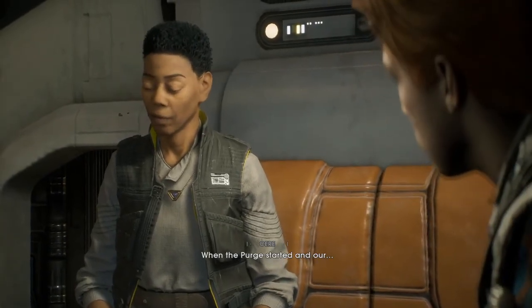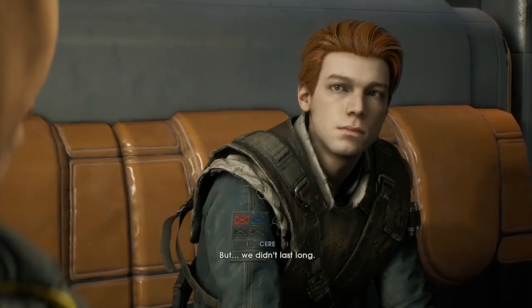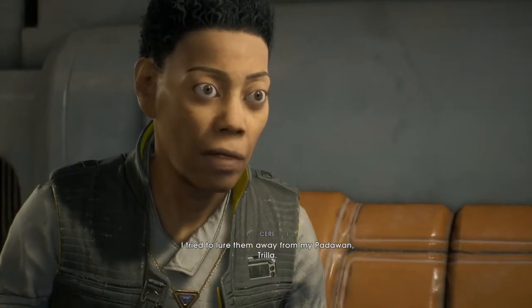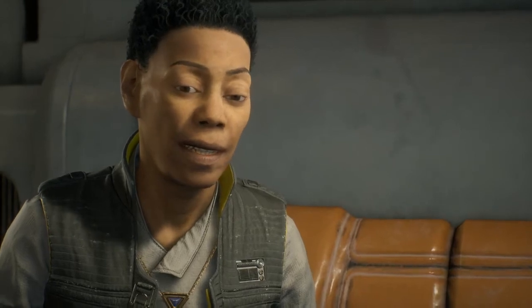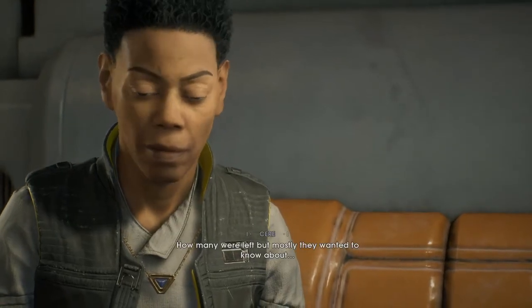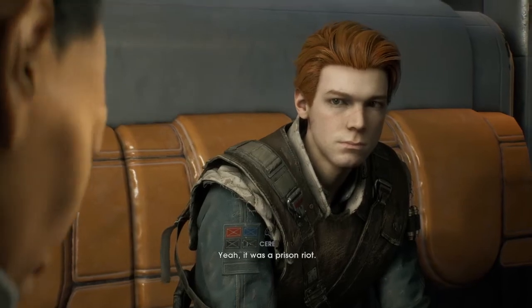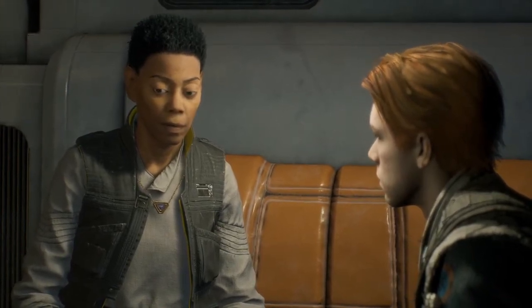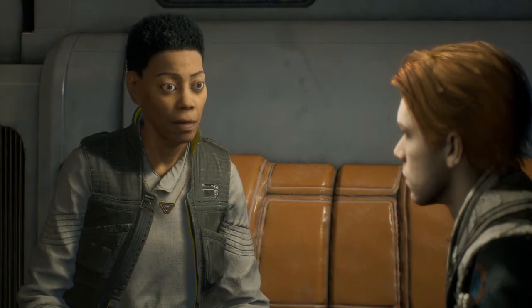When the Purge started, and our clone troops turned against us, my Padawan and I took several younglings and we went into hiding. But we didn't last long. Imperial Patrol was about to discover our location, so I tried to lure them away from my Padawan Trilla. She stayed behind with the younglings, but they caught me. And they tortured me. I wanted to know about the others and how many were left, but mostly they wanted to know about Cordova and where he went. But you escaped. No, it was a prison riot. I saw my opportunity and I took it. But they almost broke me. And I am not the same as I was, Cal.